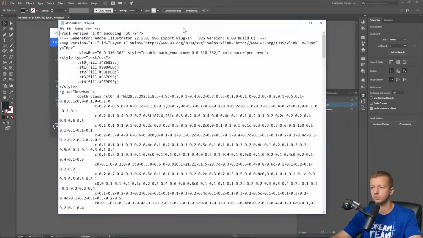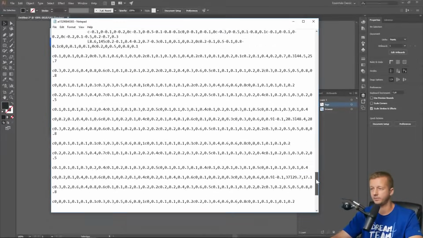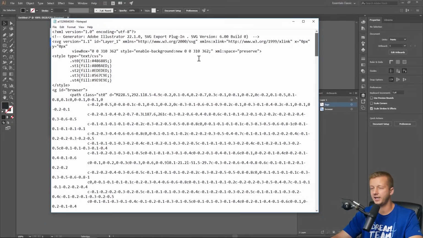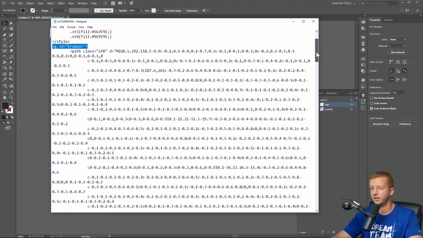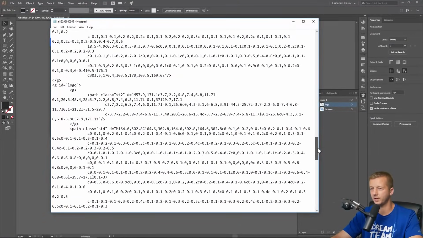All right, so this is the SVG code of the entire thing. A bunch of zeros and ones, it looks like, essentially. But you can see our group with ID browser right there. And then if we search far enough, yep, the ID is logo right here.